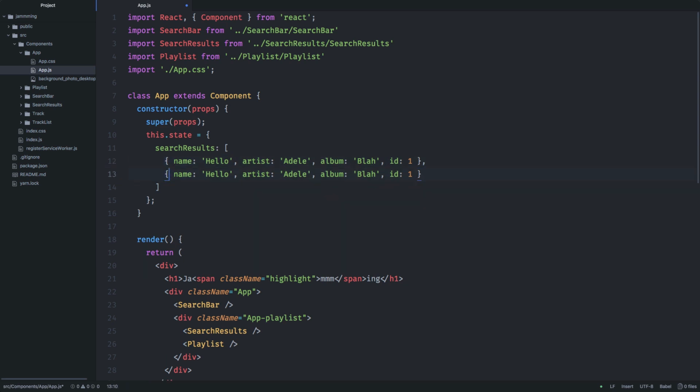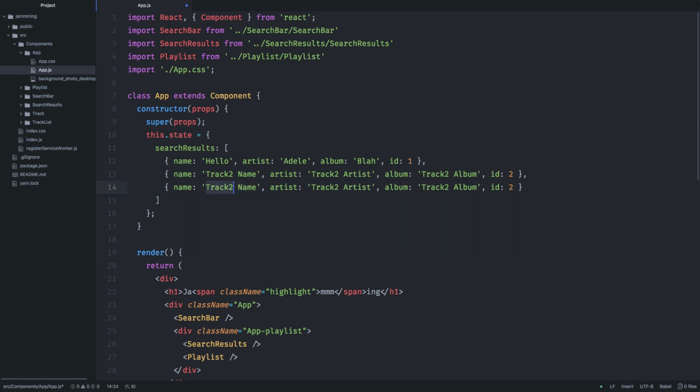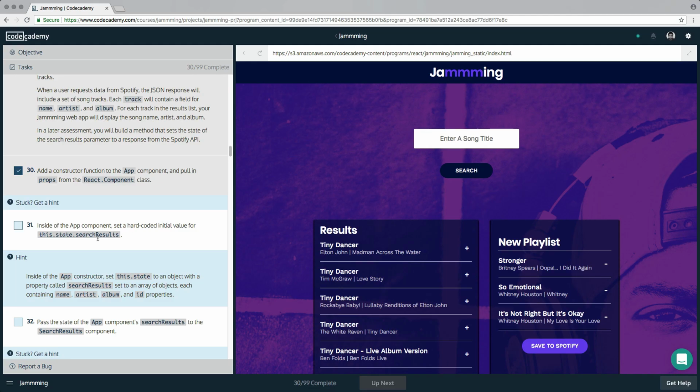So that's the first track. And just to be faster, I'm just going to put in random values. Okay, looks like that step should be good.